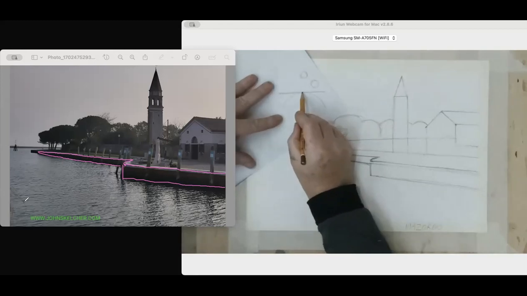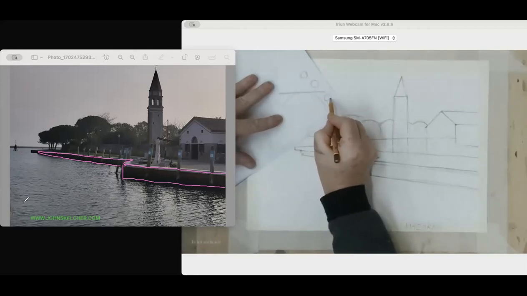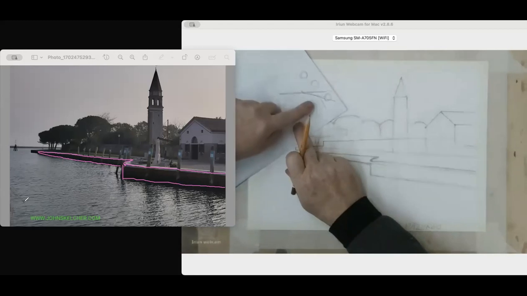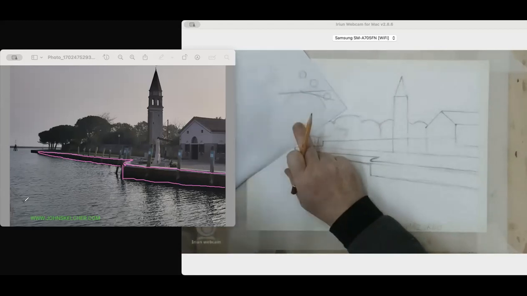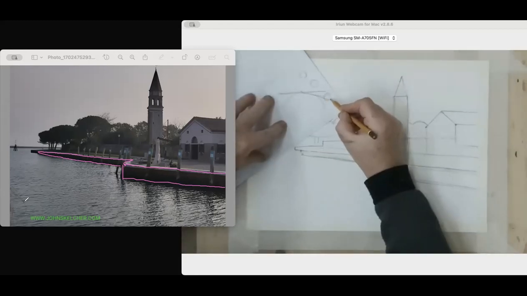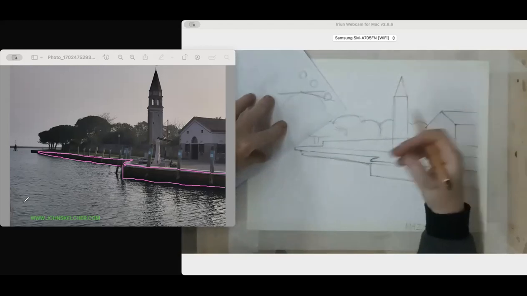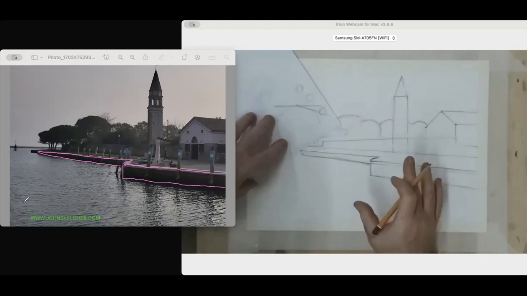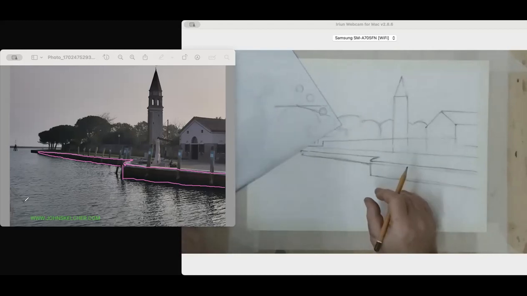But as soon as the sun goes below the horizon, down here, what will happen is we get a glow in the sky. And this is called twilight, as you know. And that really starts to make us, depending on what you're painting, of course, if it's a tranquil scene like this, very relaxing. It makes us feel at ease.